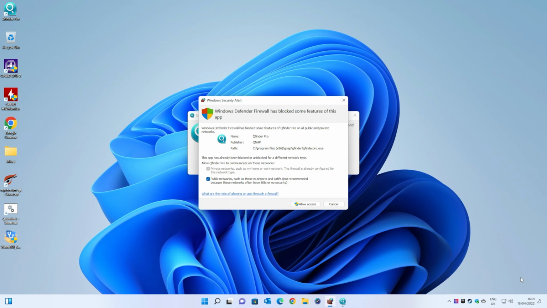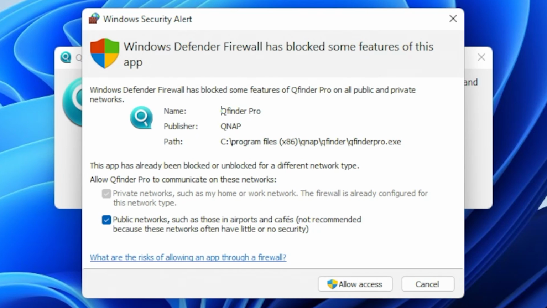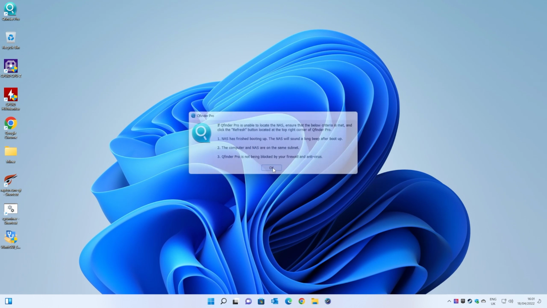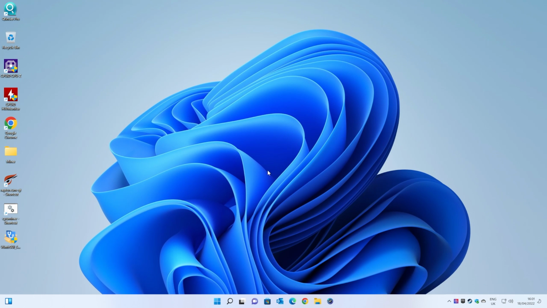When you go back into Windows, obviously it's going to reset some things as well, such as your firewall settings. So for instance here with our QNAP software, it's now asking to be allowed access to the internet once again to be able to do what it needs to do. So we're going to go ahead and click on access. Obviously for any programs that you're using, make sure you go ahead and do that. You may get various notifications coming through, especially when you open up things like Chrome, Edge, or basically anything which uses the internet, just to reset those firewall protocols. And if you've got a third-party program such as Norton, then you'll need to re-establish connectivity in those also.